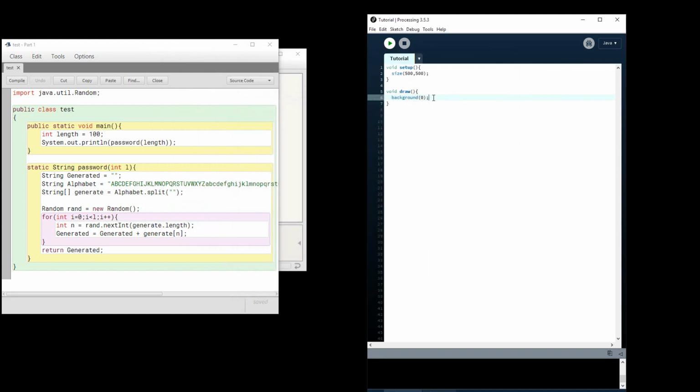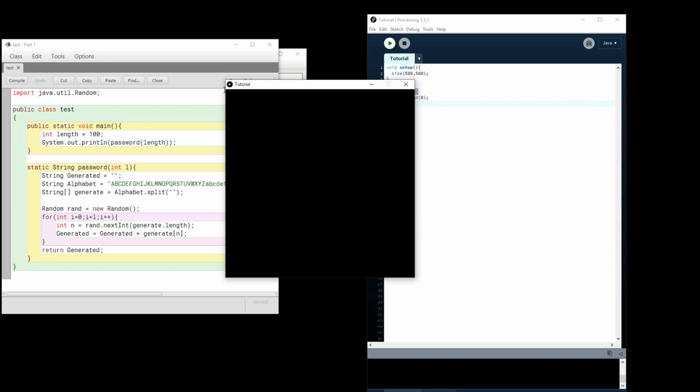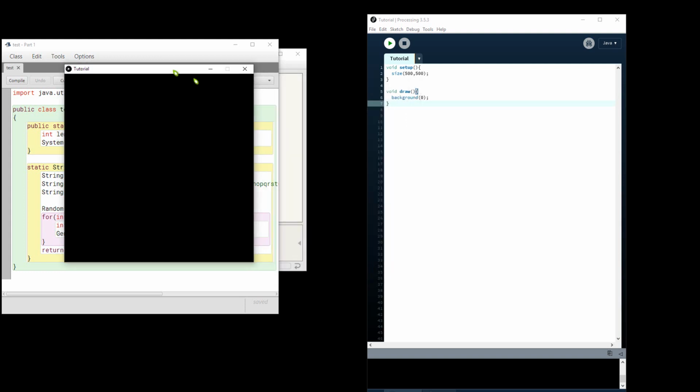Okay, so that's that. Now the way Processing works is, the top left corner is your reference point, the 0, 0 point. X's grow to the right and Y's grow downwards. So if I go ahead and draw a rectangle, we call it rect. Then we give the upper left coordinate of the rectangle, once on the X and once on the Y, and we actually need to fill it with something to be able to see this. With fill, you can fill shapes or change the color of text.